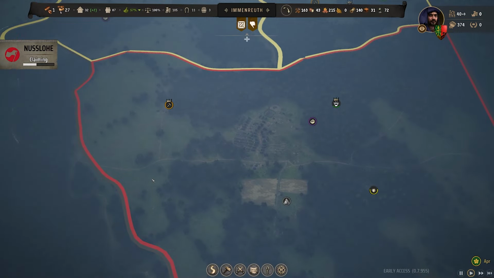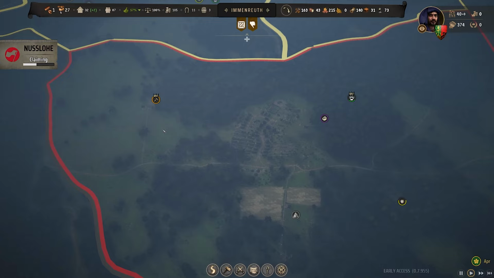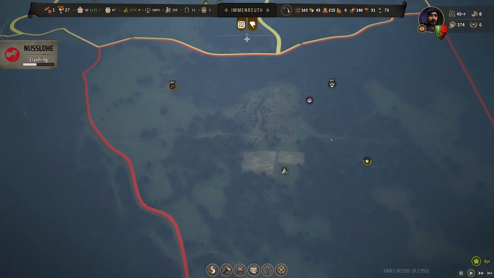All right, so that was it for this video. In the next video, we will start claiming the region Nusloa and start settling it. And also we will improve our armies and increase our treasury and wealth by exporting a lot of iron and iron slabs.